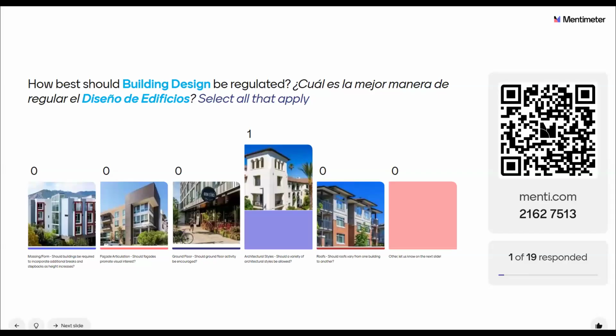For facade articulation, should we be promoting visual interest? For the ground floor, should it be active and engaging? For architectural styles, should we allow a variety of styles? For roofs, should roofs vary from building to building? And then we have a catch-all for other.